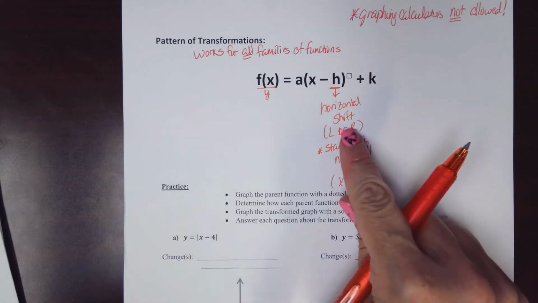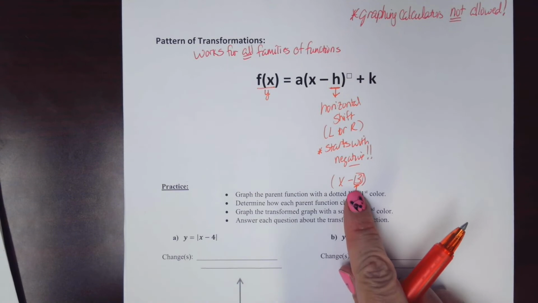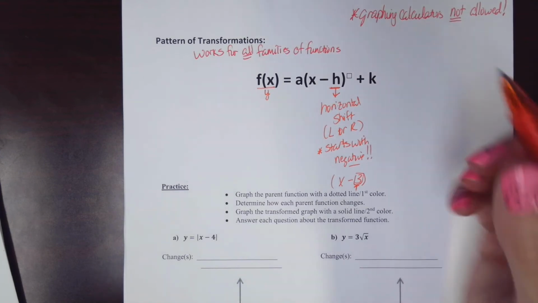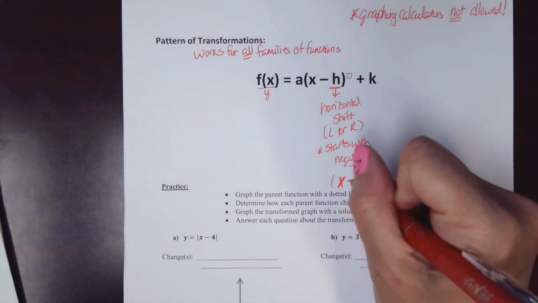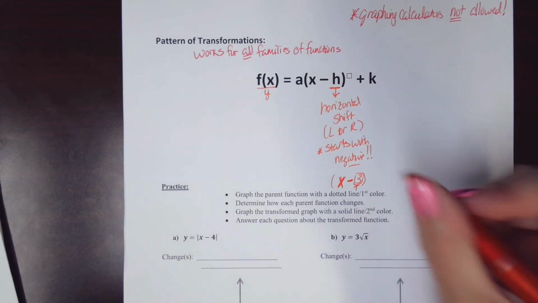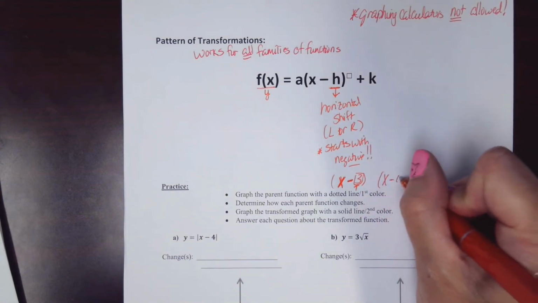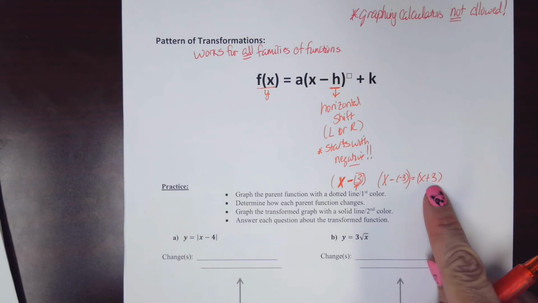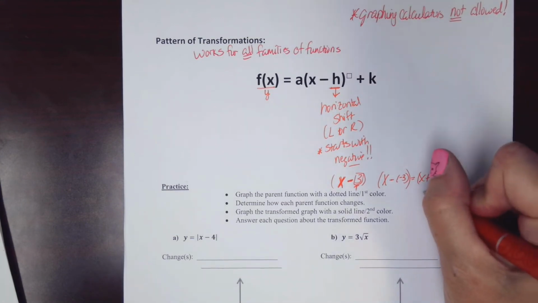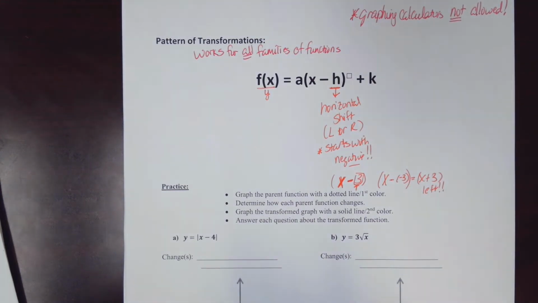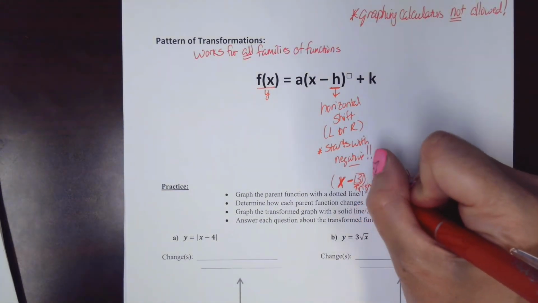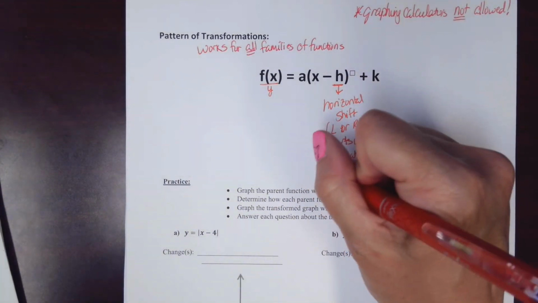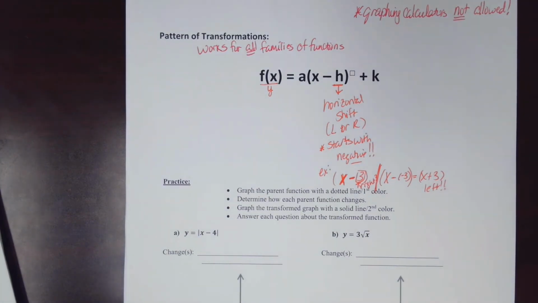Well, if I'm moving my function left or right, which way do you think that positive 3 is going to go? Well, it's going to go to the right. It moves 3 to the right. But positive 3 looks like x minus positive 3. If I plugged in a negative 3, that would become x plus 3. It goes the opposite way you think. This is going to go left because I actually plugged in a negative 3 here. This would go right 3 units. This one would go left 3 units. Those are two different examples. Okay, that's my horizontal shift. H is for horizontal.